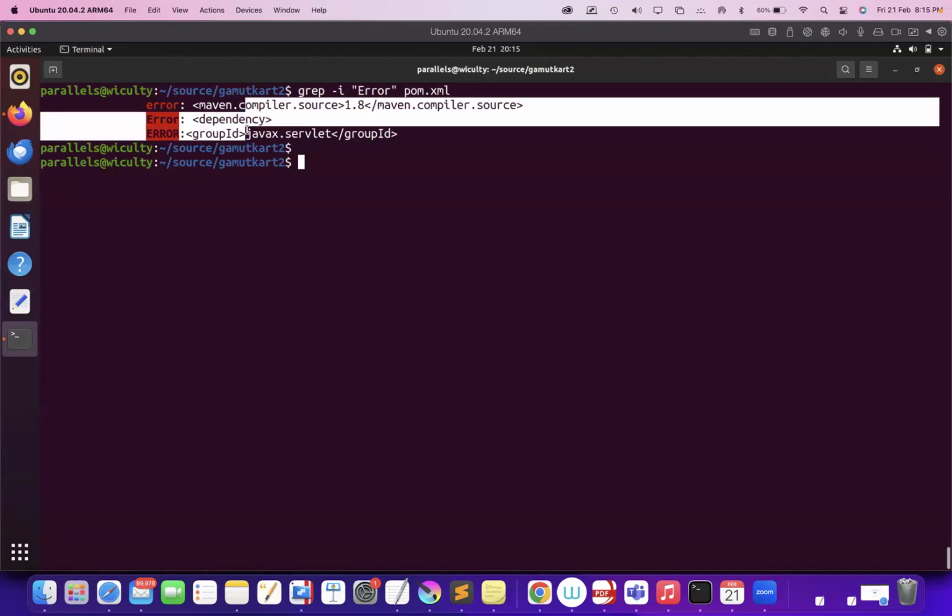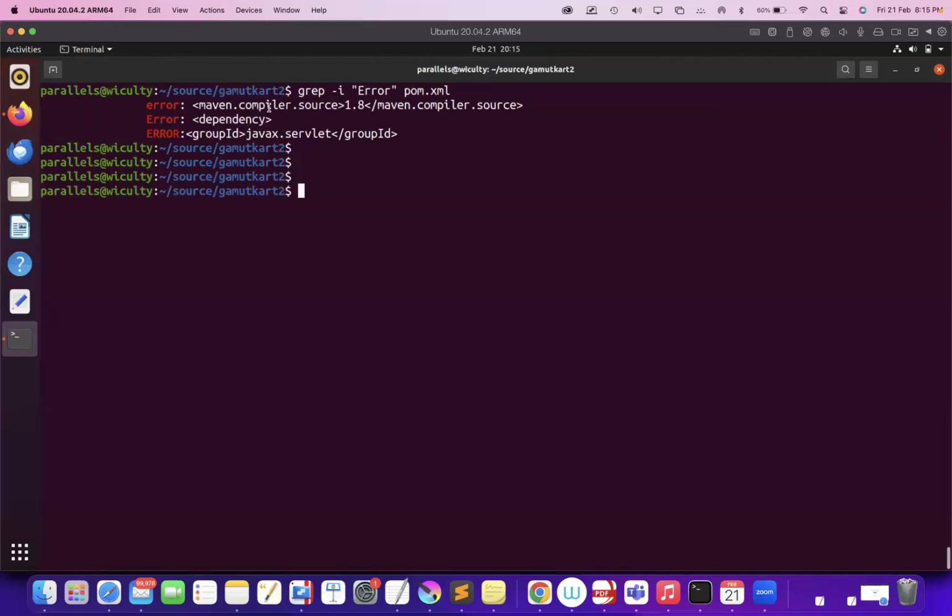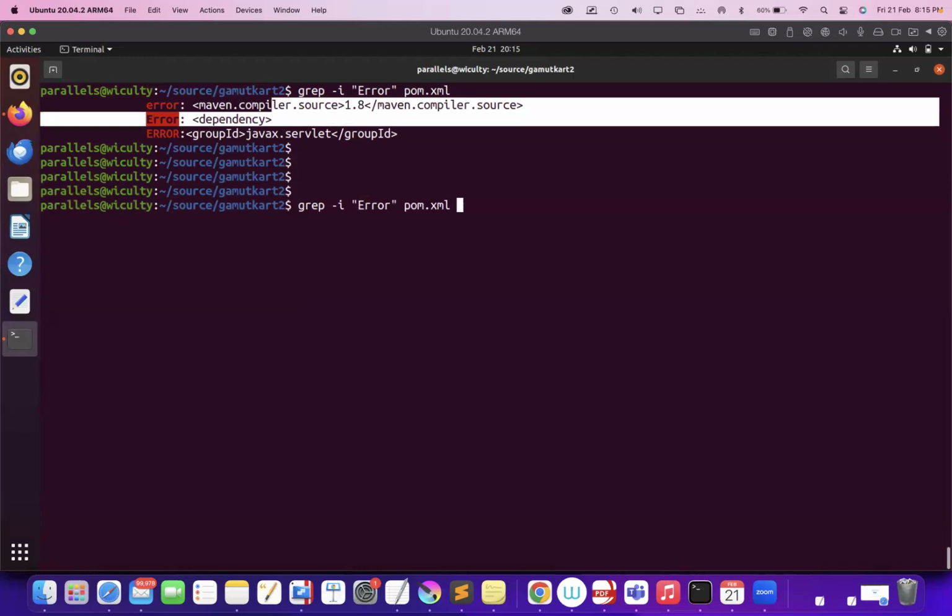Sometimes you have a file, 100 errors are there. You don't want to see the lines where the error is present. You want to see the other output because you don't want those error lines. In that case, it's a reverse search. This is matching search. This is reverse matching.